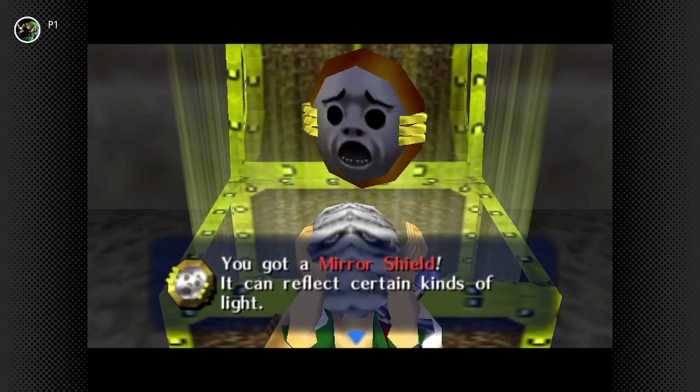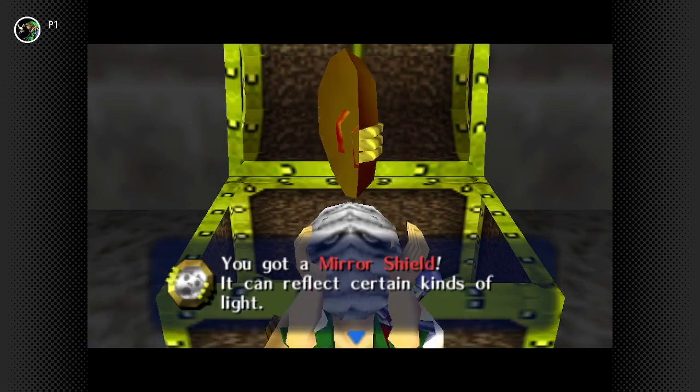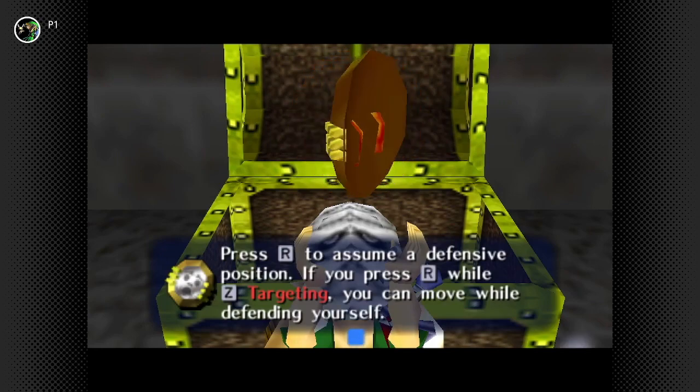You got a mirror shield. It can reflect certain kinds of light. Press R to assume a defensive position. If you press R while Z targeting, you can move while defending yourself.